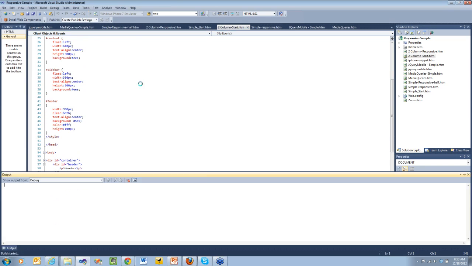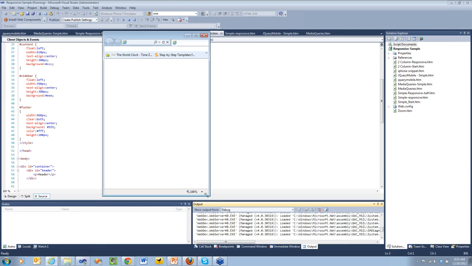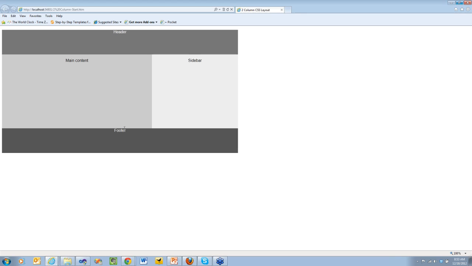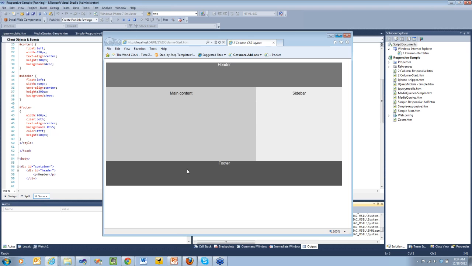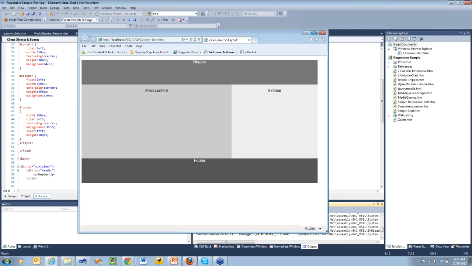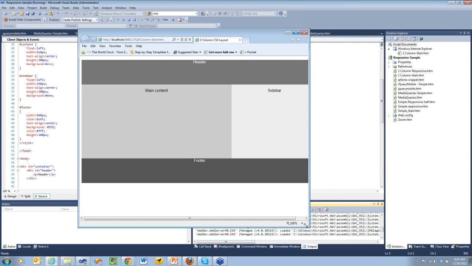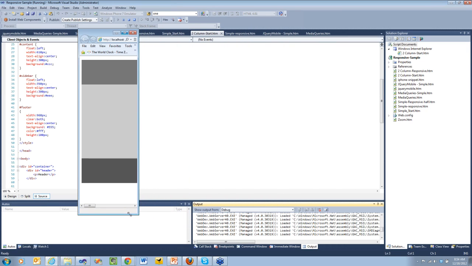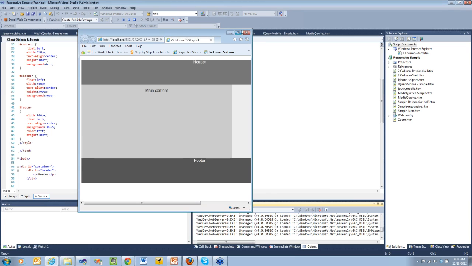Let's go ahead and run this so that you can see what it looks like, and make this wider. There we go. All right. Not tremendously exciting, but you get the idea. I've got my header, my main content, my sidebar and my footer. A very simple design that we've all built before and put into Kentico. But you'll notice that as I size this down, I'm losing portions of what's going on there.